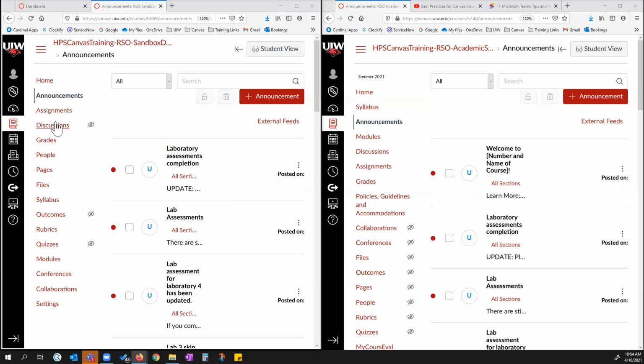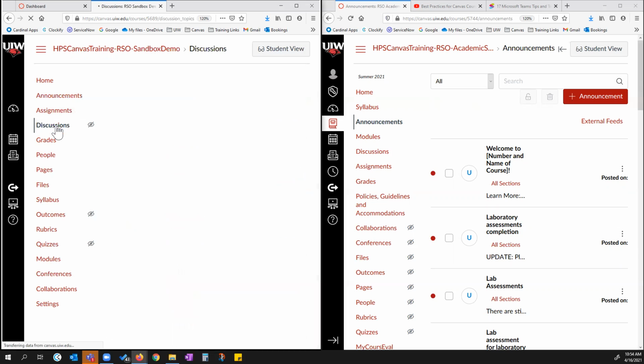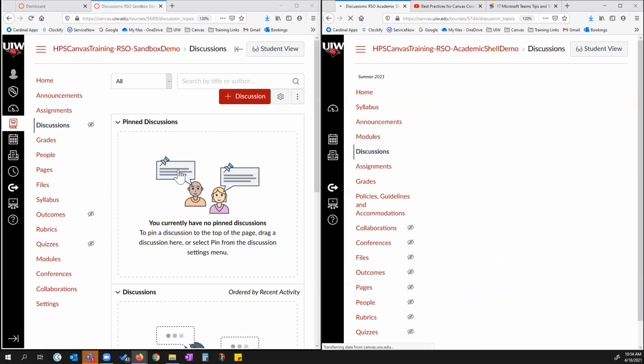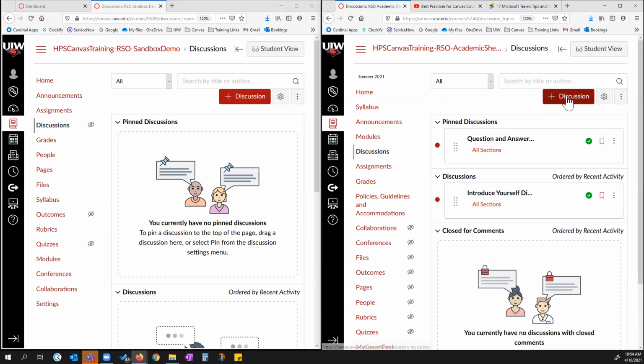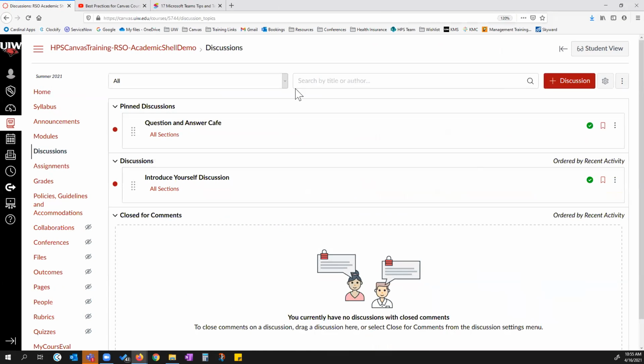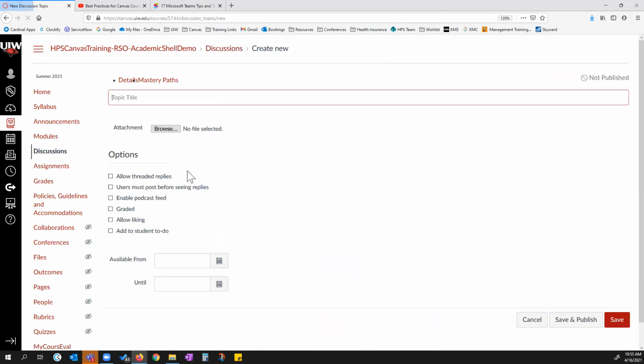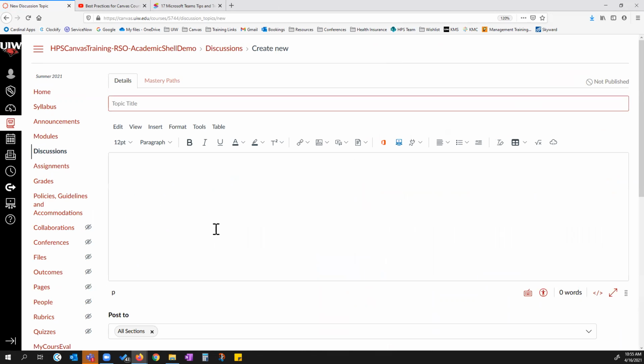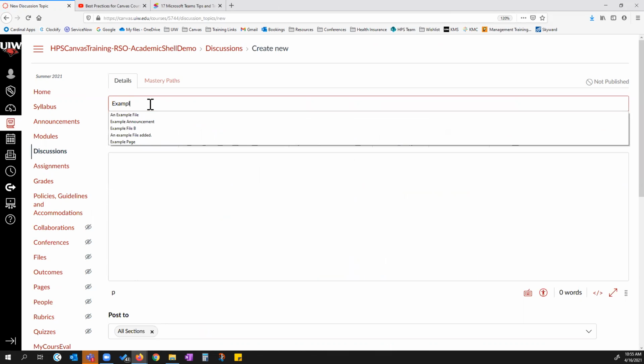They will function similar, but they're used a little bit differently. So again, you're going to have the plus button. I'm going to expand this space so you can just see it in one. I'll add a new discussion because this particular demo course does not have any discussions at this time. So I'm basically looking at it, and I would say whatever the title, I'm going to call it an example discussion.